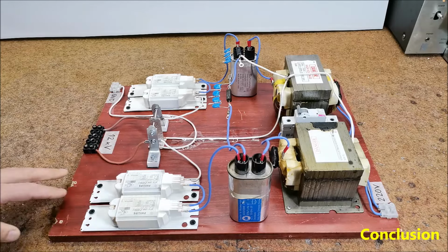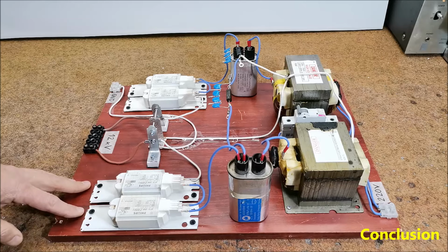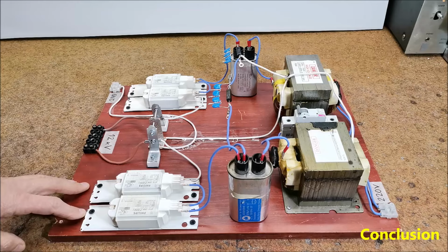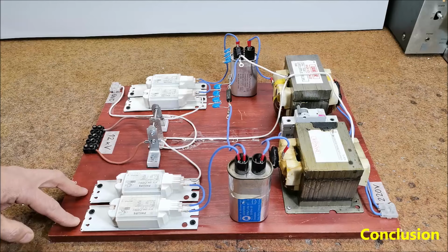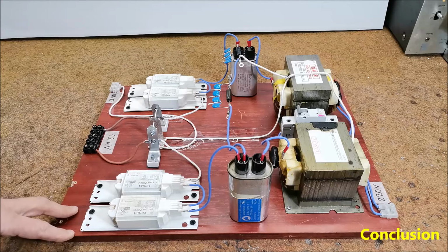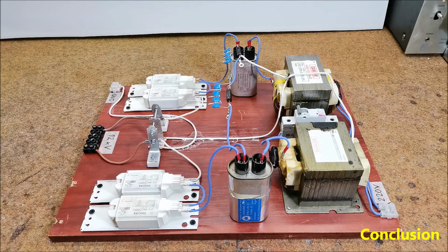And finally, a short conclusion. I'm very pleased with the results of this Tesla coil, although I think with further tuning they would be much better, especially with increasing the capacitor bank, but unfortunately at the moment I used all the capacitors I had available. I expect a shipment of capacitors to arrive soon, so if there are new results I will present them to you in one of the following videos.